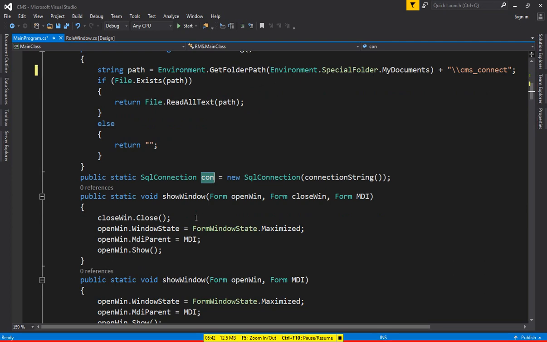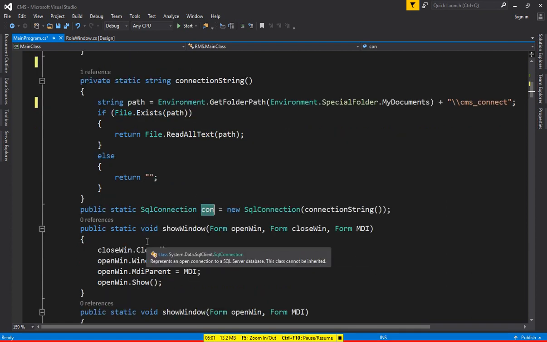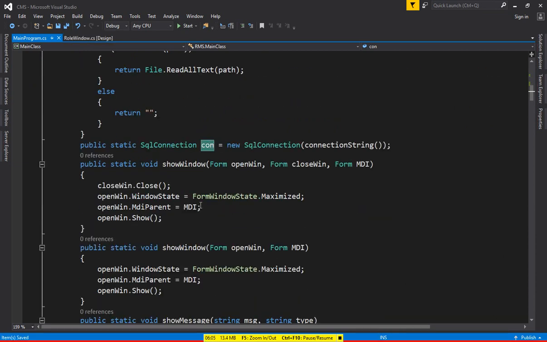So these are the things that I have already done for the future, so that I don't need to create them again and again, because when you're creating a software, you need to connect to your database on every window and on every stage. So it's not necessary to create the connection again and again. Just create it once here, and then you can reuse it again and again. That's the beauty of object oriented programming.